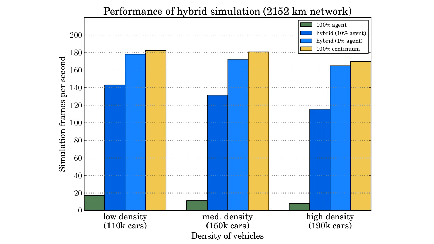For even low-density flows, pure continuum is an order of magnitude faster than purely agent-based flows. For high density, the gap further widens to nearly 20 times. Modest blends of the two methods are easily achieved through our hybrid technique and provide a large portion of the performance of the pure continuum technique.